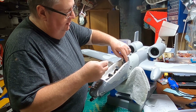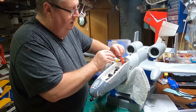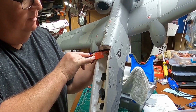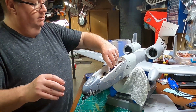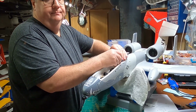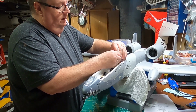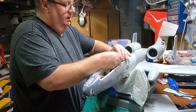It's got two soldering points that if you continue to yank on that, and right here, I don't know if you can see it on camera or not. Let me try to show you. There's two soldering points on either side of this BEC, and if you continue to yank on that, pulling your battery in and out, and you fatigue it, and then it lets go during flight, well, once again, you have a flying piece of debris that whenever it hits the ground, more than likely is going to be a bunch of confetti. And because you've lost all receiver power, you've crashed your model, and there's no hope of recovery at that point.